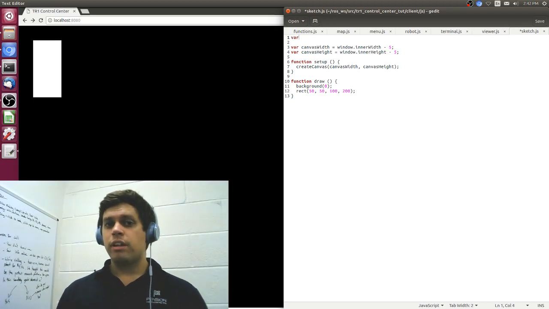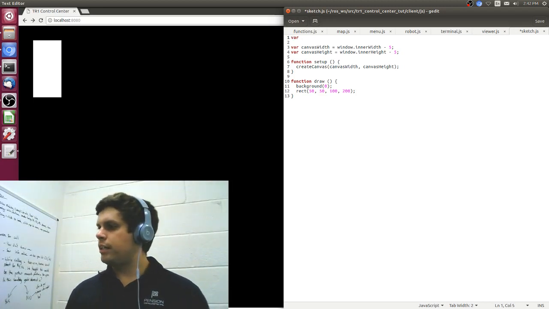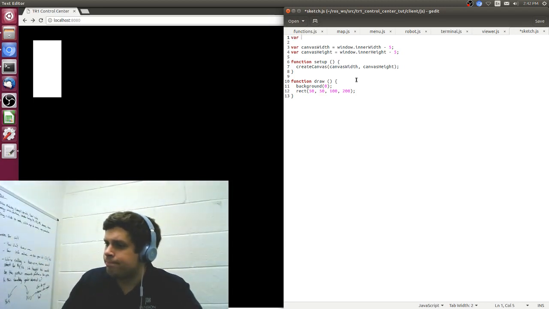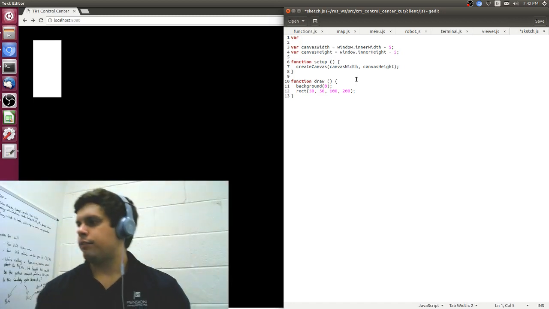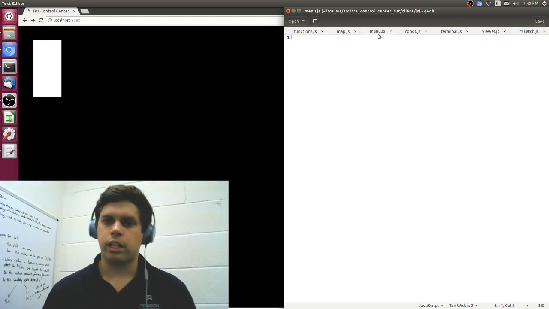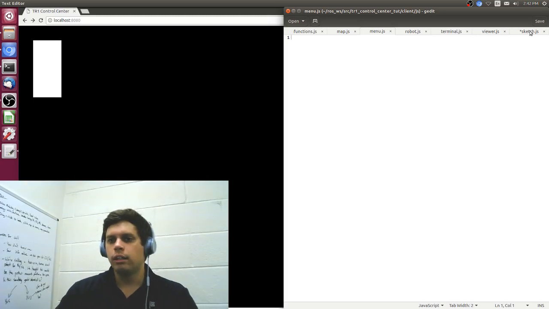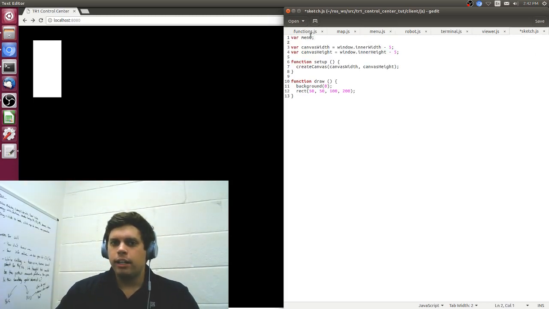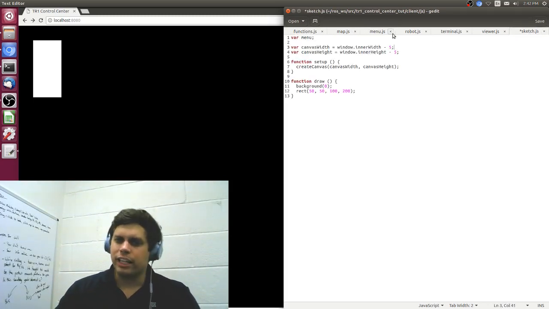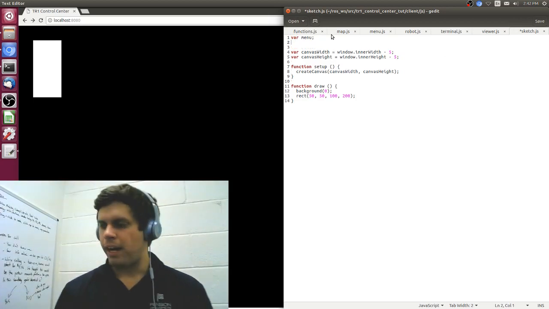So if we're going to define a global variable, I think in general this is the way to do it. Now that I think about it, I'm going to define, for example, a menu object, and we're going to go in here and create the actual menu object. I could actually define that here, but that's kind of more of a design choice. We can go back and change that later if we want.